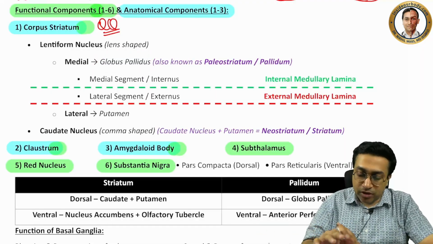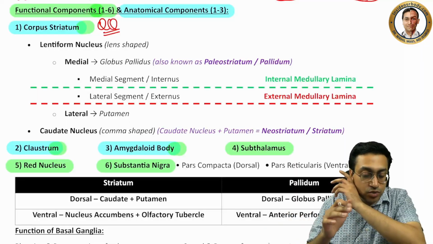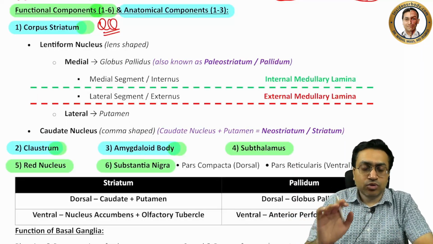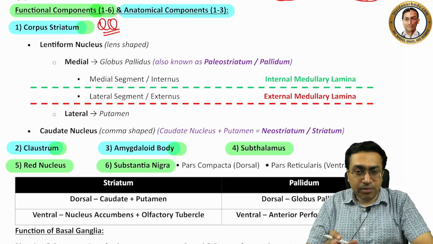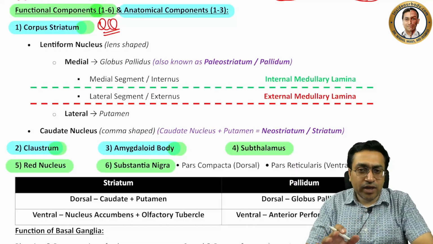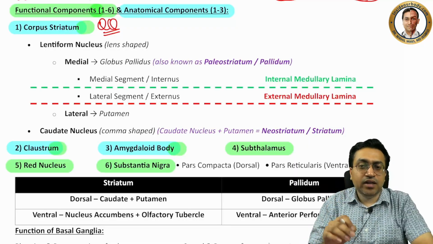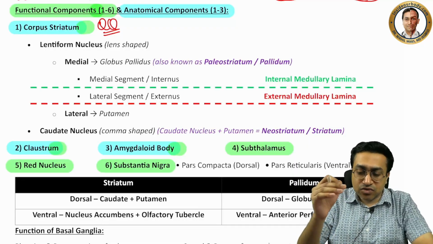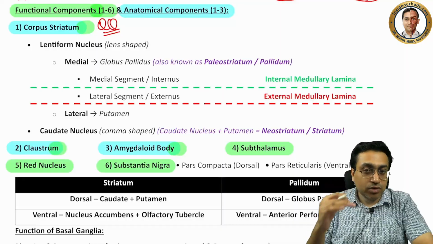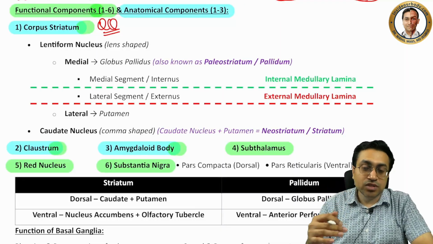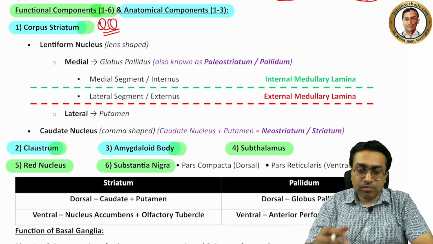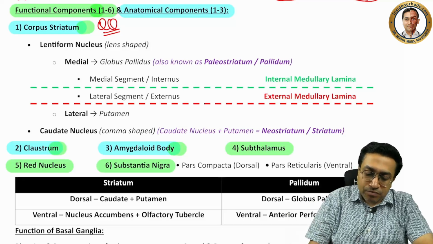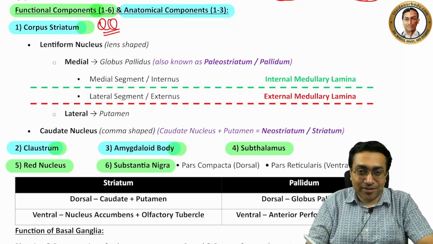Simple. I am not dirtying the notes too much. I am just using the highlighter to make you understand. Most of the things are already printed and written by me, so nothing to worry, nothing to panic. Don't keep on writing during the classes. Just try to memorize the stuff, listen to my voice and memorize the stuff. You can use these videos for a recap revision also by watching on 2x. If 2x is more, then 1.5x is also okay.